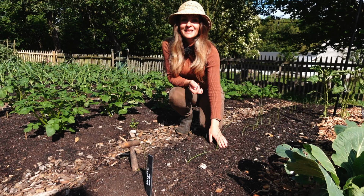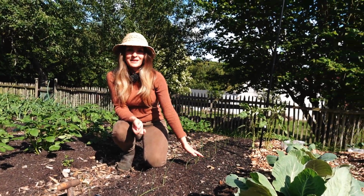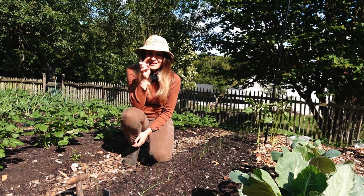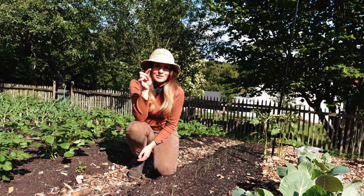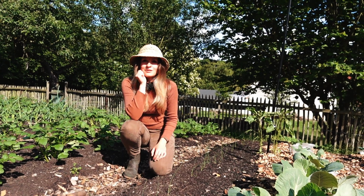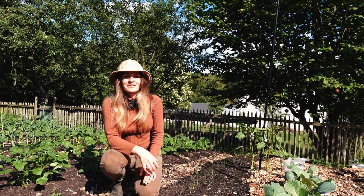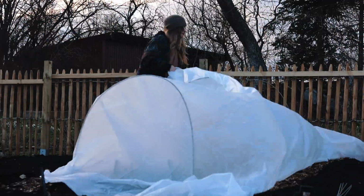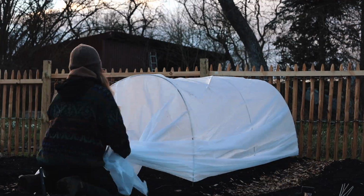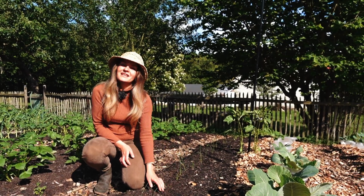And over here are some leek plants. I always put them in the same bed as my cabbage plants because we have a lot of, we call them leek flies. They are little flies that lay eggs in your leek plant, and then you have a lot of maggots if you cut them. It's not delicious, and it happens all the time if I grow leek without an insect net. This is why I put them in the same bed as the cabbages, because I know I'm going to be protecting them, and this way my leeks are also growing underneath the insect netting.